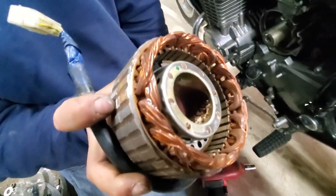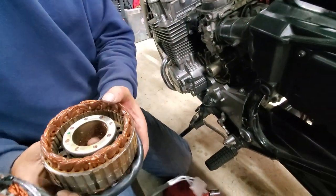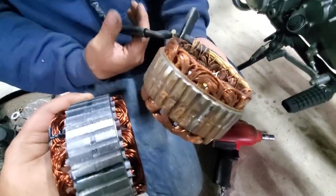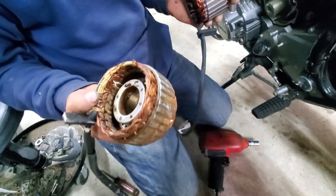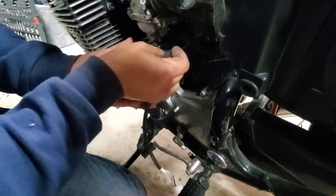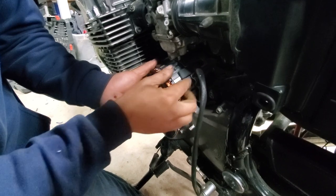As you can see it's got a lot of rust on it even on the inside — I think some water got in there. Overall it doesn't look too bad but it wasn't charging. When you put the new one next to the old one you can really tell the difference. The new one is exactly the same — same plugs and everything — so it should be just a matter of putting the old one out and the new one back in.